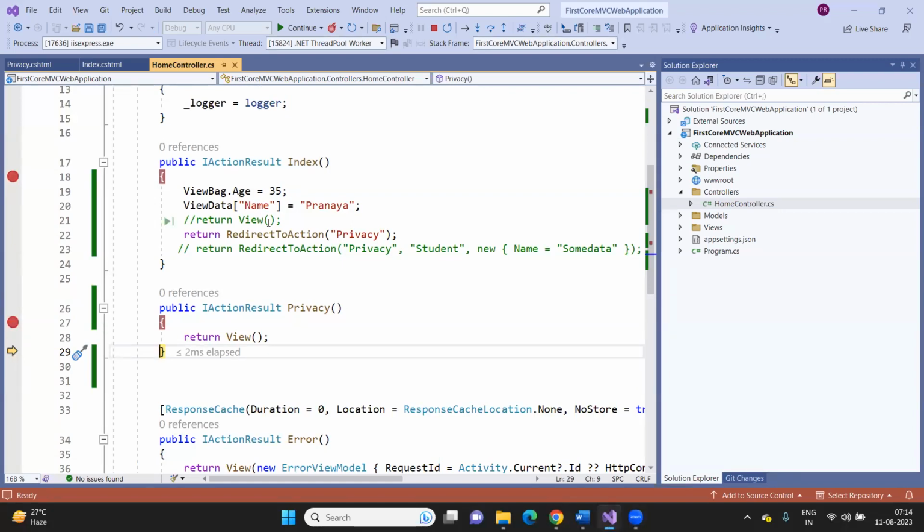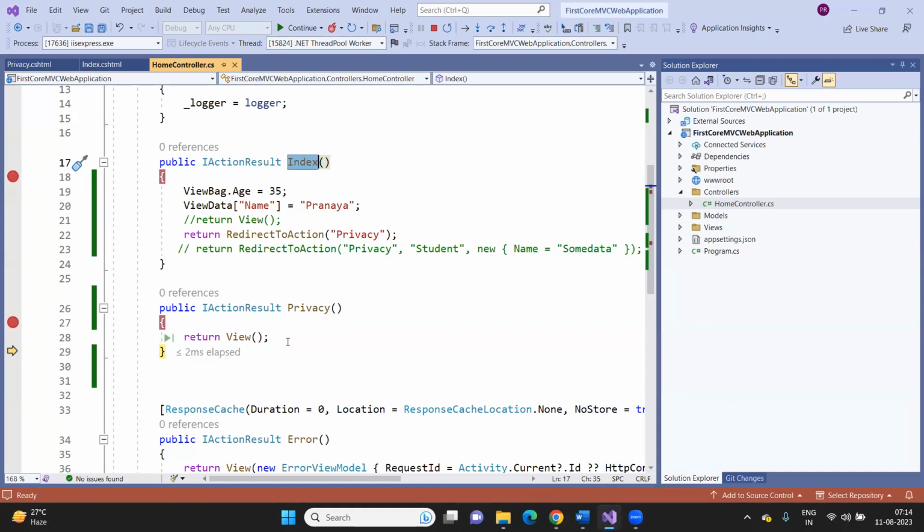Whenever you return a view and specify the view name here, the URL is not going to change. Whatever the action method name is, that is what it shows, irrespective of the view it is rendering. But in this case, the URL is being changed. Why? Because the action method execution is being changed. Initially the index action method execution started, but from here it redirects the request to a different action method. So whichever action method returns the data, that action method name is written in the URL.